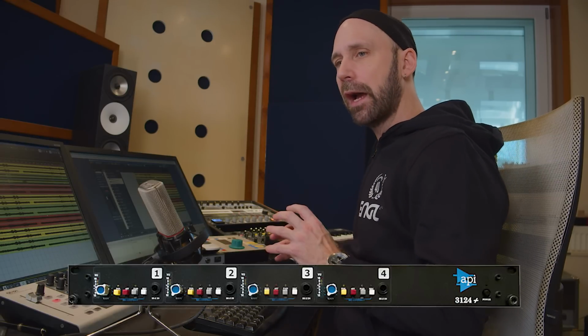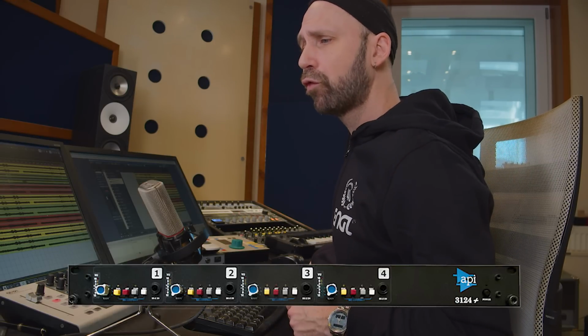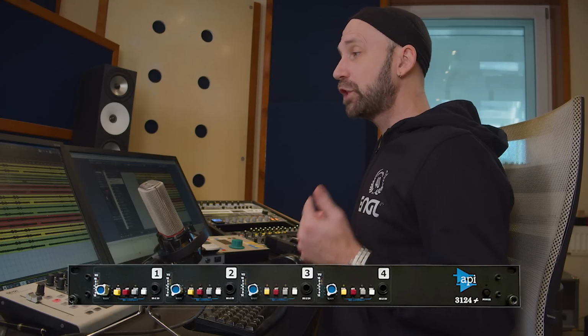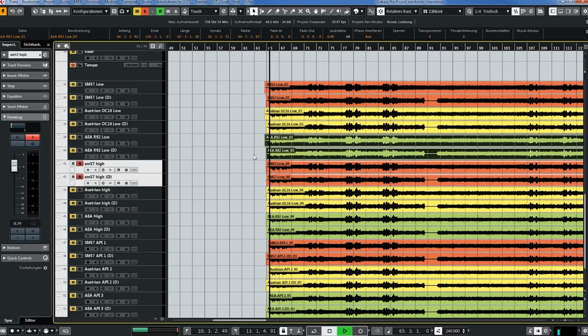And by the way, I did another reamping round, and this time I used my API 3124 Plus preamp, which has an input impedance of 1100 ohms. So it sits right in the middle between our two settings. And as you will hear, it sounds exactly like that. So let's start with the 57 and the high impedance.